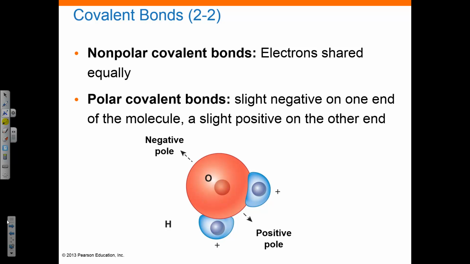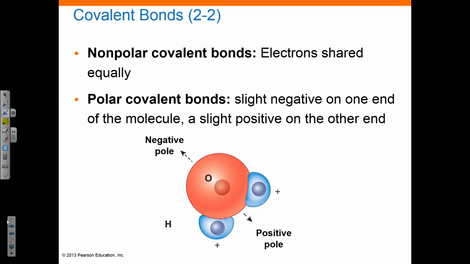When atoms share electrons, they are not always shared equally. Some atoms are more electronegative, meaning that they will hold on to the shared electrons more than the other atoms. They have a greater affinity for them. Let's examine the water molecule below. The oxygen atom will want to hold the electrons near itself more than the hydrogen atom will.